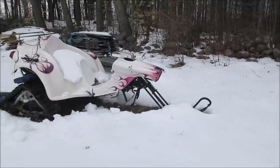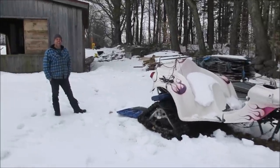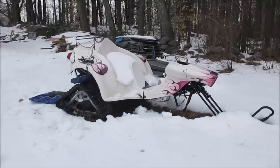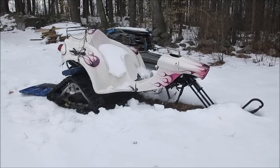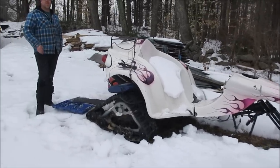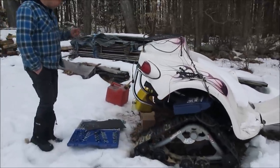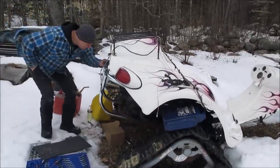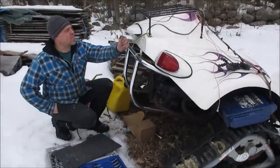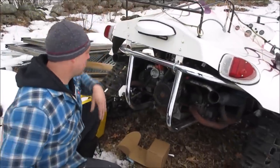So this thing is a creation of Justin's. What is it? It's the snow trike. It's a VW trike that looks like it's been sitting here a little while. A week or so. What are you doing in the process? You putting a carburetor on it? And I put a new carburetor on it. I see wires hanging out of it. Oh, these wires, this is nothing. This is for the trailer. No, this is the wiring for the thing.